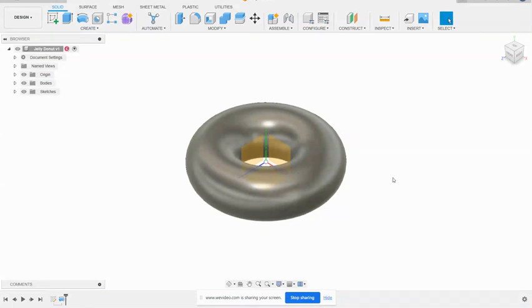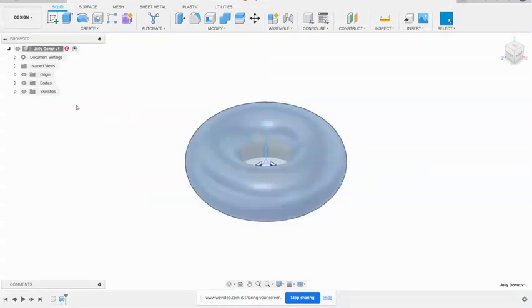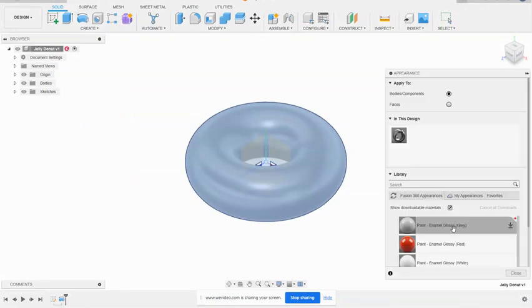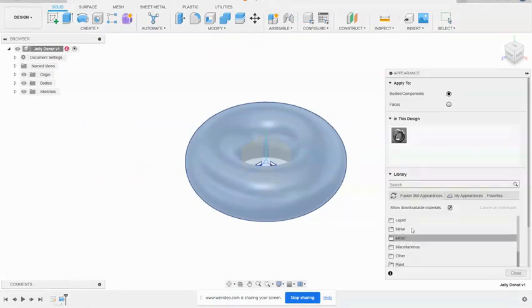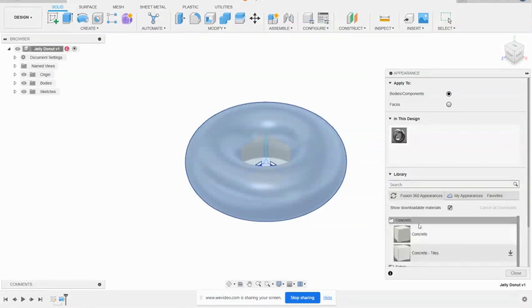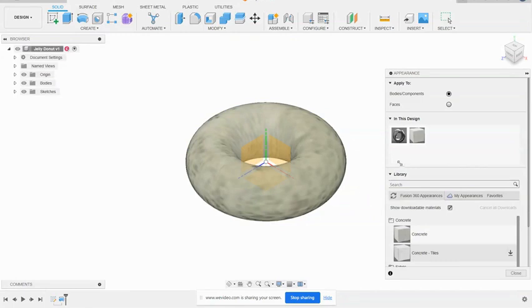It's almost looking like it's a piece of metal. All right, we don't want it to look like that for a donut. So what we're actually going to do is we're going to kind of trick Fusion into getting this to look the way that we want. All right, so coming out here to the top level, finding our jelly donut, I'm going to right click, go down to Appearance. And once I get down into my appearances, I'm now going to be coming out and finding, believe it or not, concrete. I'm going to be dragging and dropping concrete on top of this. And then now we can see that it's giving it that texture that we're kind of looking for.